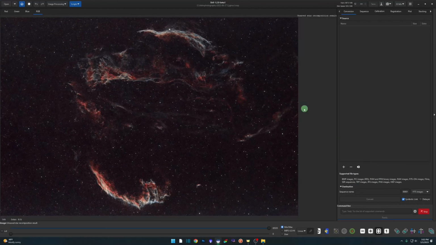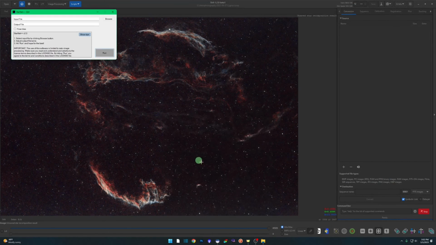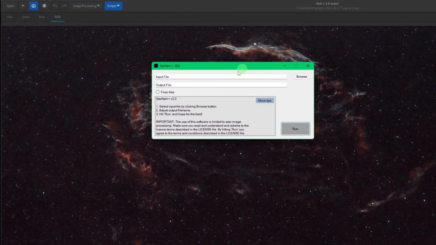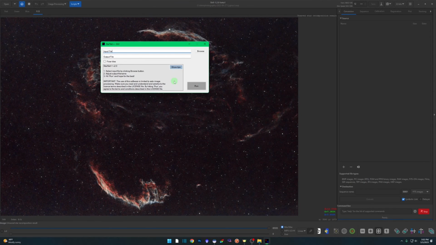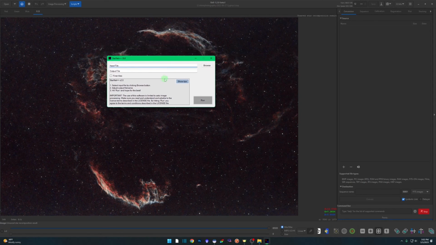As a final note, if you're a user of Starnet in the past, you probably are already aware, and I've mentioned it in my other videos, whether it's the command line or the GUI interface, these files that you input into the program need to be 16-bit and they need to be a TIFF, right? So you're probably wondering how this all works. That's Siril. That's their implementation of this stuff. They are doing all the conversions that you need to have done to make this successful.